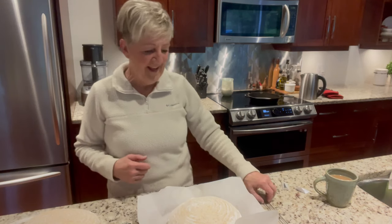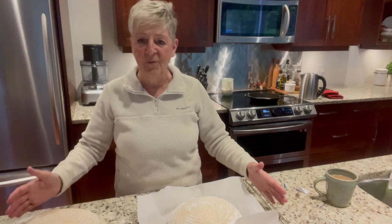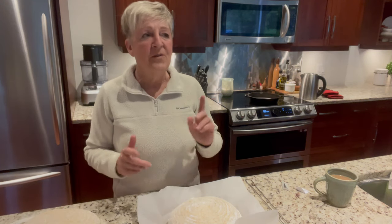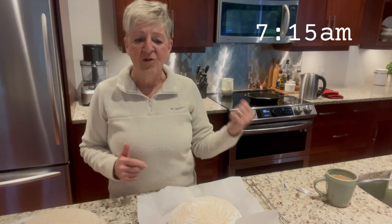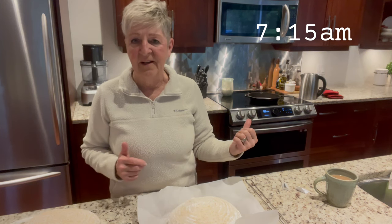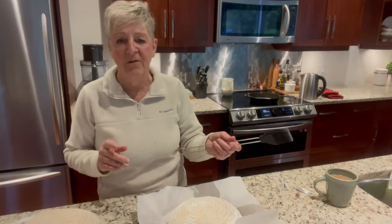Good morning, and I am back again with my two ready to bake sourdough loaves. So all I did is took them out of the fridge. Now I took them out of the fridge at 7:15 and turned my oven on and put the Dutch oven in because it has to heat up for pretty close to an hour at 460.